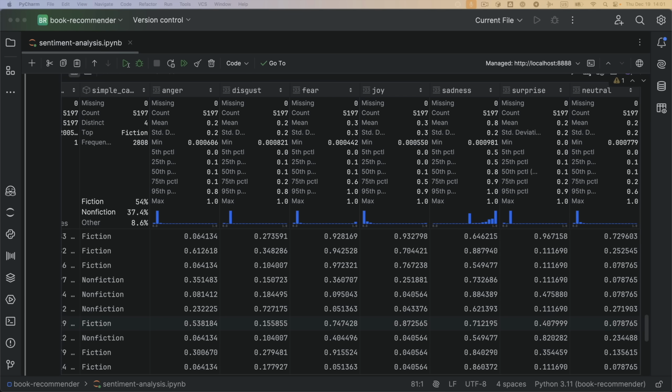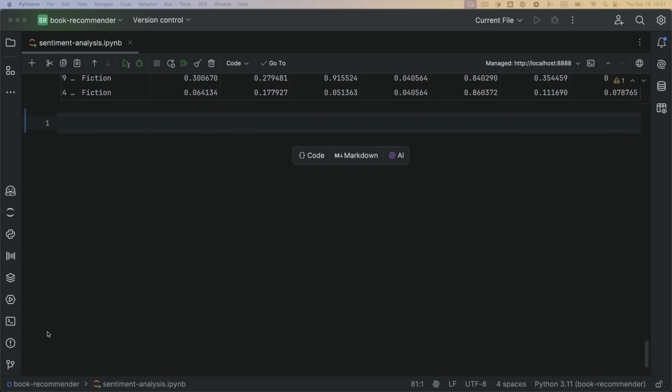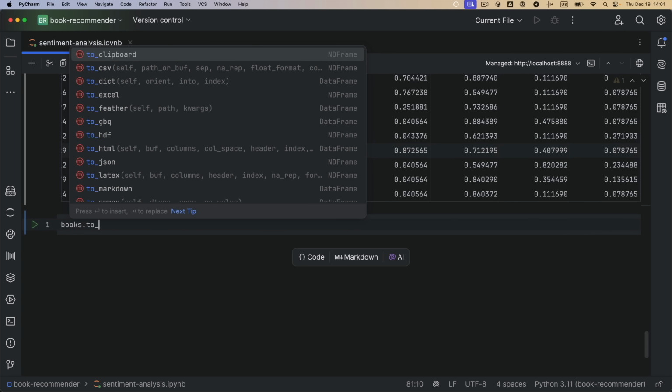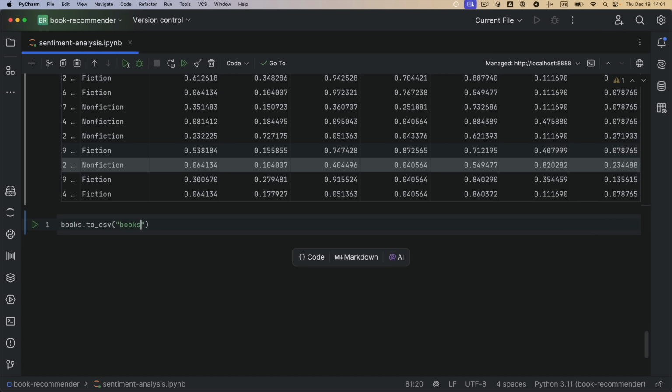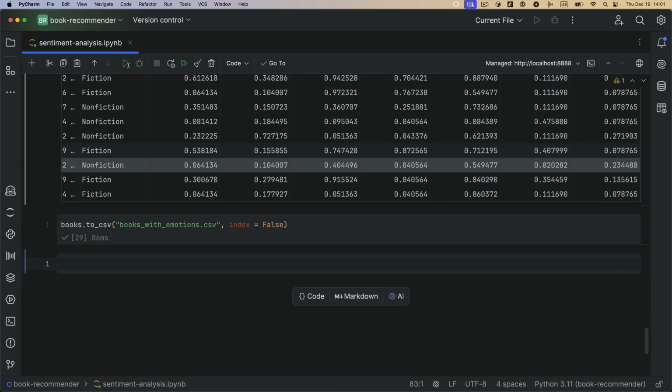And then, as always, the final stage is to save our beautiful new data frame to file so we can use it in our final step, which is to present all of this in a dashboard. So we're going to go ahead and do that. And I hope this has been an interesting overview of how large language models can do sentiment analysis and given you some ideas on how you might be able to use this in some of your projects.